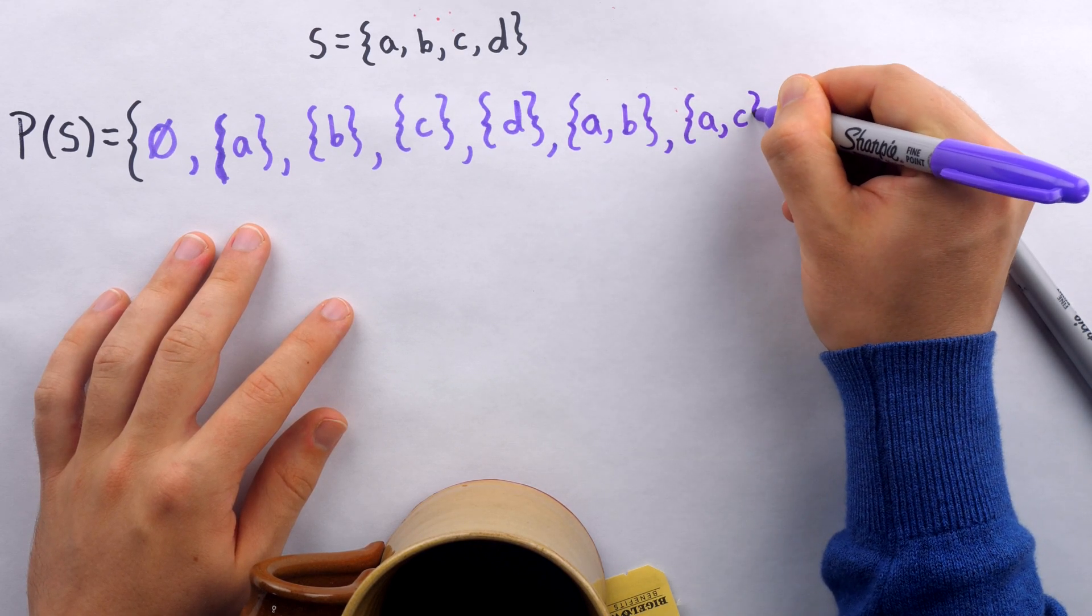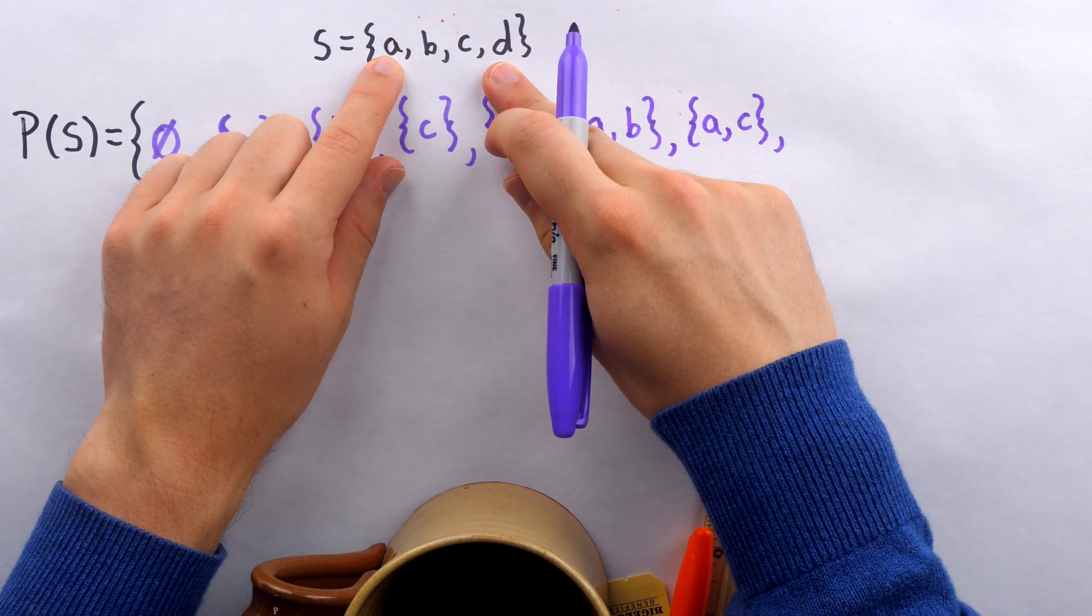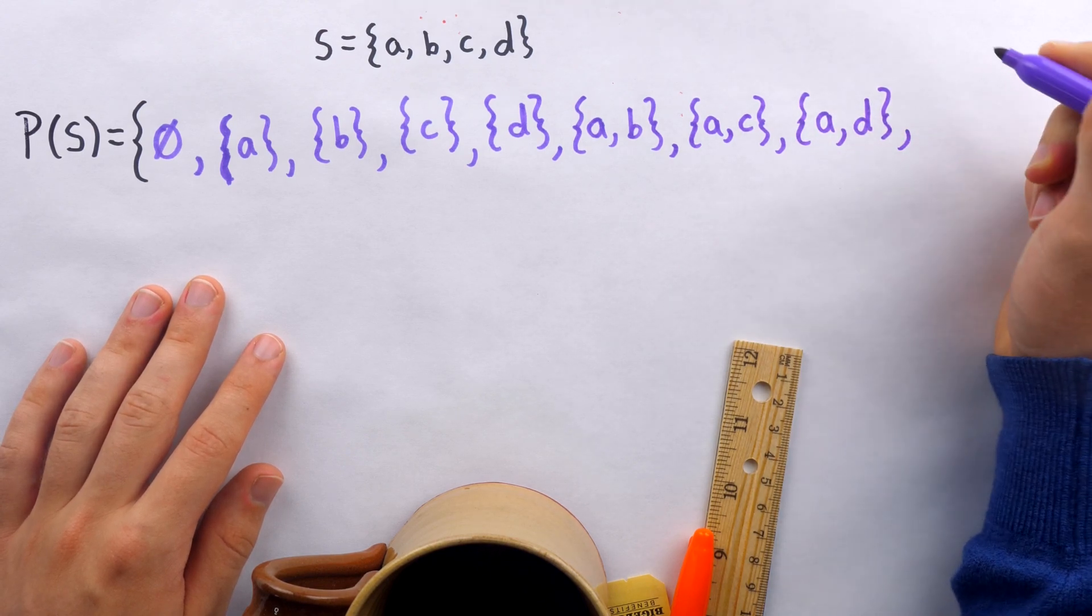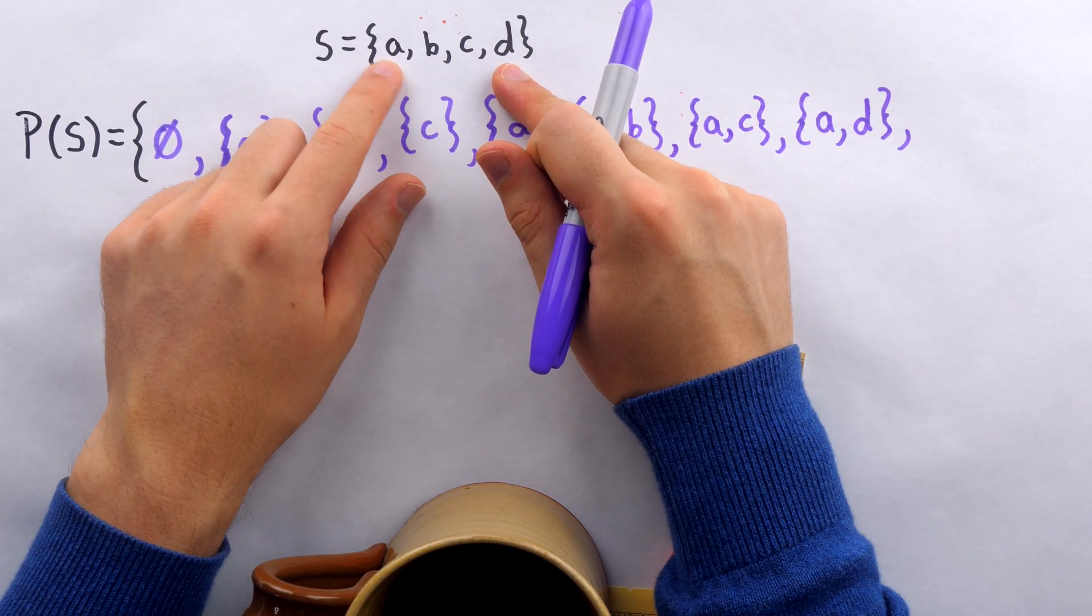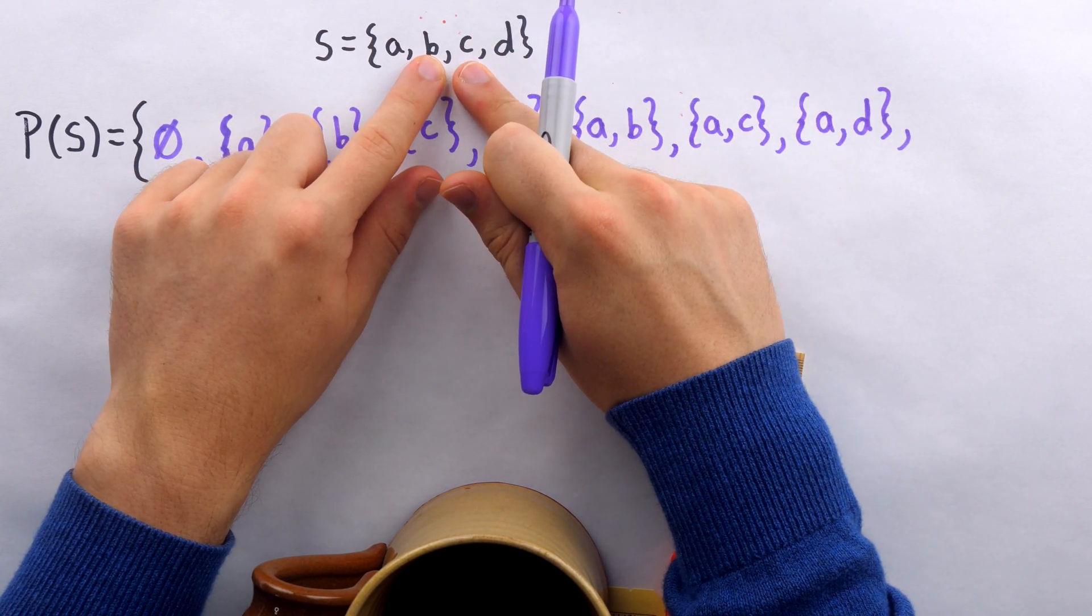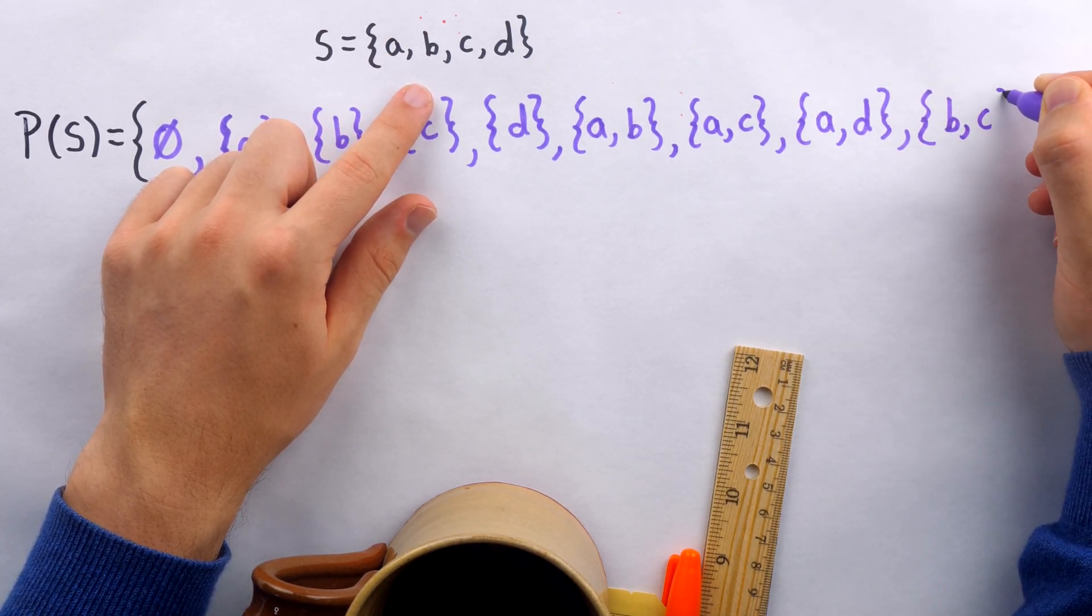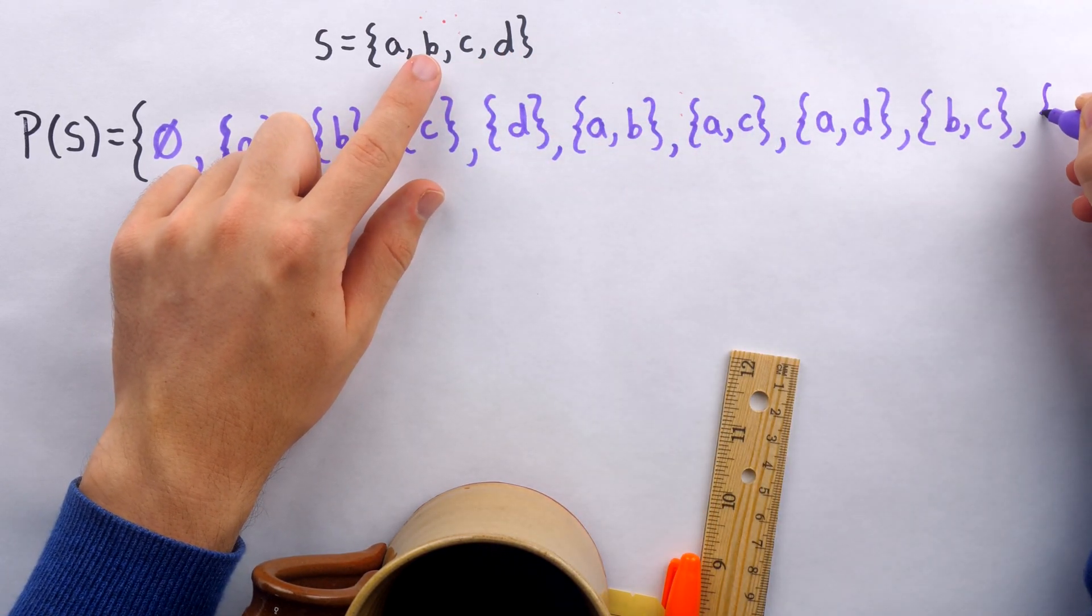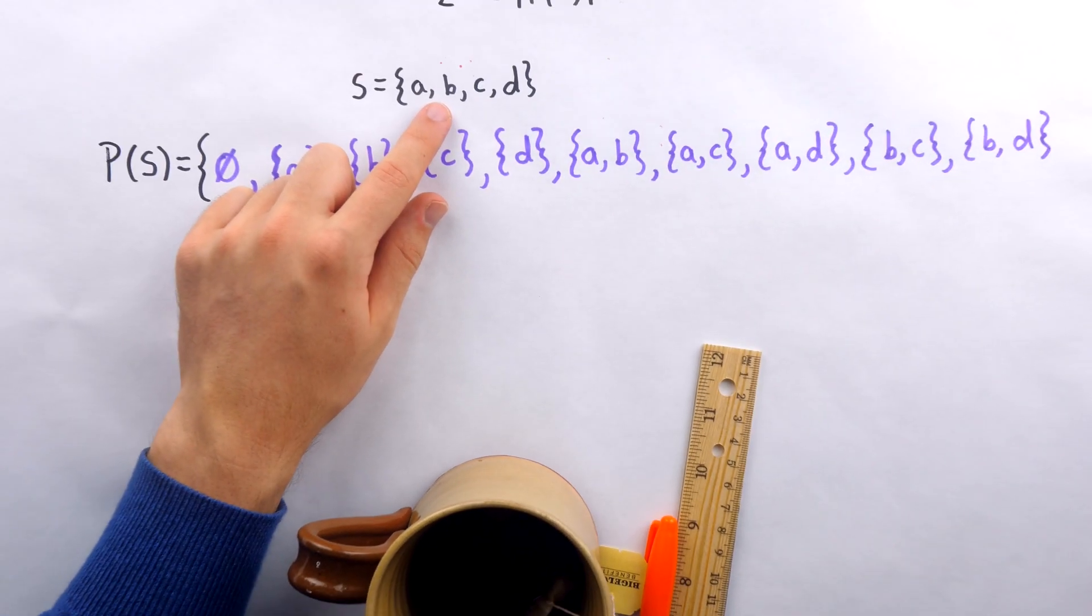And then I've got to move my T out of the way here. And then we can move on to A and C. So the next subset has A and C. And then the next subset will have A and D. You can see the commas are getting a little confusing here. There's so many commas. Now after I've got my right finger to D, my left finger can move forward one. And so then I'm going to bring my right finger back to meet it at C. So now it's B and C.